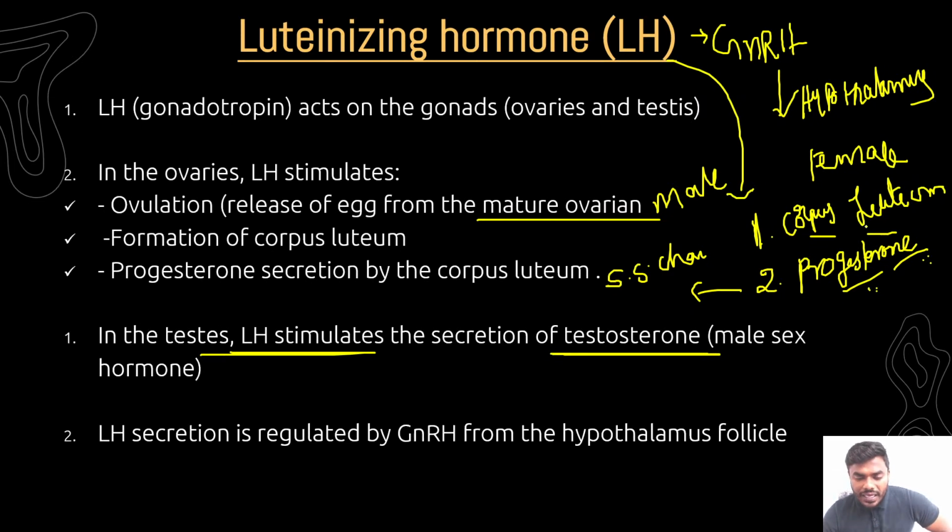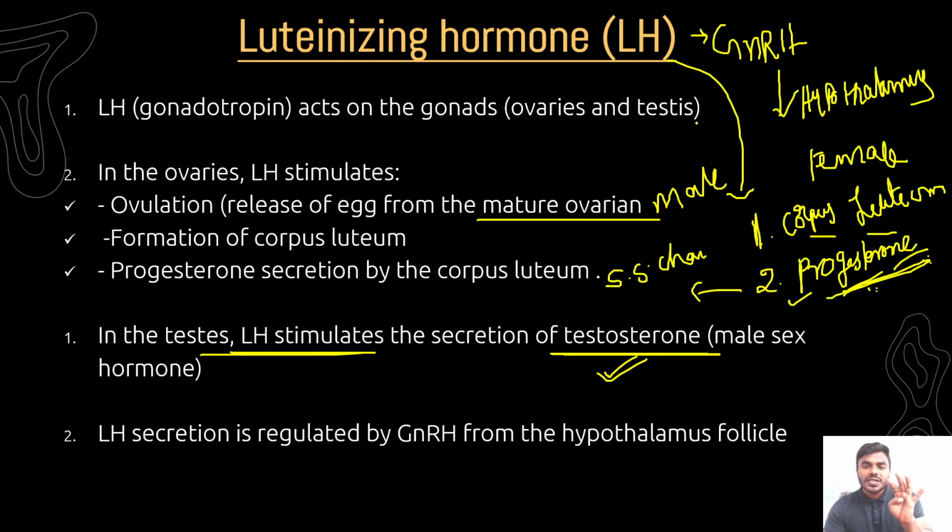Like however I am saying progesterone is the female sex hormone, testosterone is the male sex hormone which is involved in the development of secondary sexual characteristics in the male, like beard, mustache, as well as the rough voice. These are all the secondary sexual characteristics that are influenced by the testosterone. In case of female, secondary sexual characteristics are influenced by the progesterone. So LH is helpful in the female in the production of progesterone, LH is helpful in the male in the production of the testosterone. But what's the generalized point that everyone has to remember?